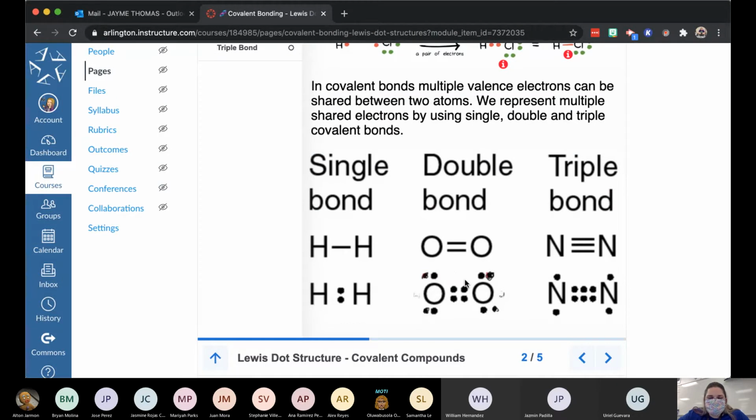Now, there are some exceptions where they can do triple bonds in certain situations, like when you have ozone, which is 3 oxygen atoms bonded. There's some weird things going on there. But typically, oxygen and sulfur don't make triple bonds. And those exceptions, you only learn about those if you do higher level chemistry after this class.